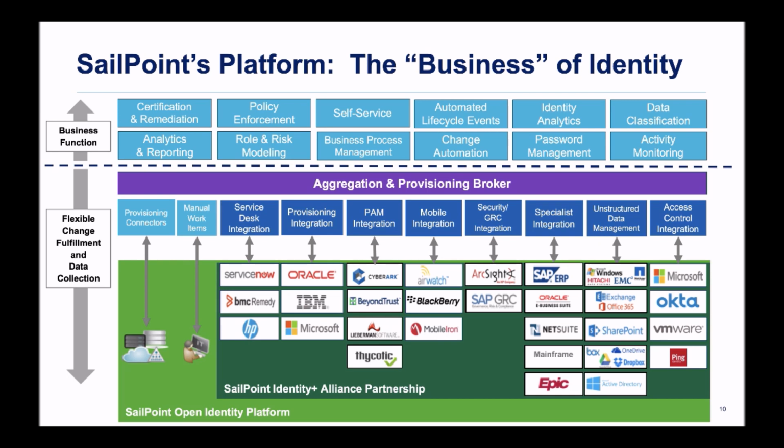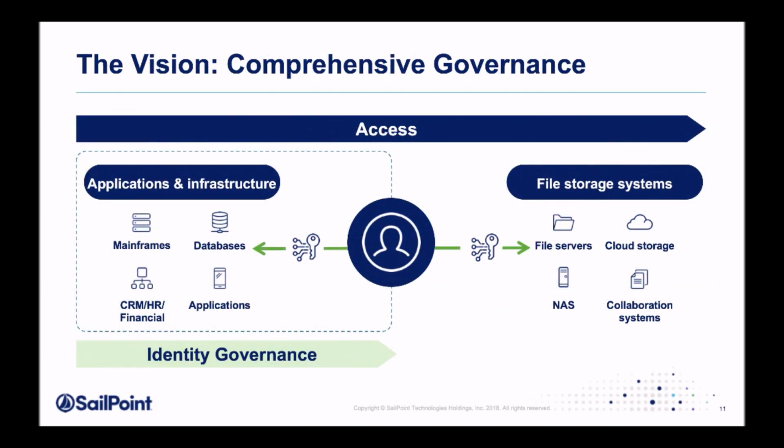So I did mention a few times in this presentation talking about file shares as well as applications. You can see quite clearly on the right at the bottom here we have unstructured data management connectivity. Things like Windows file shares, SharePoint environments, cloud-based collaboration solutions. Again, when you're starting to consider identity governance solutions, you need to consider the entire environment.